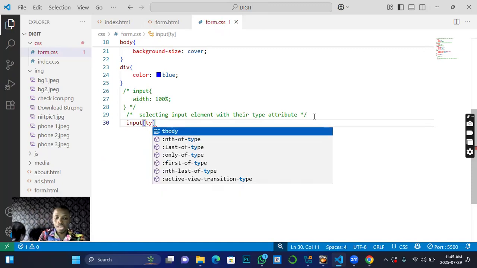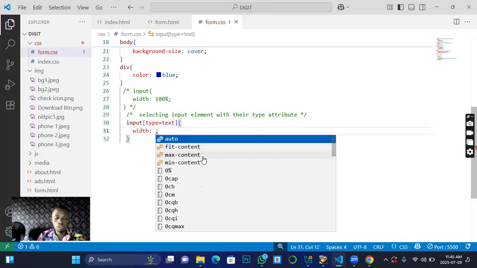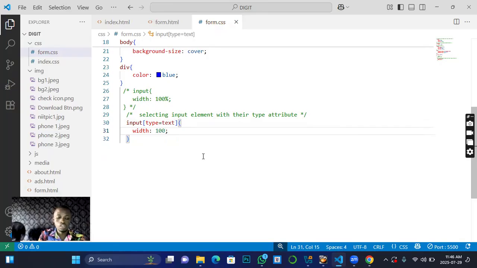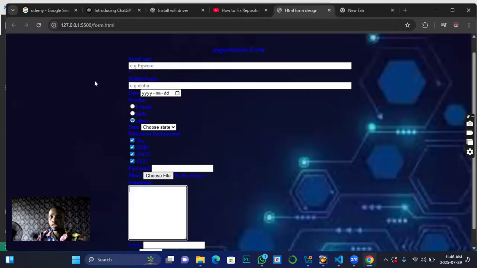You put type equals to what? Text. Did you see it now? Before you declare your CSS block, if I add that same width that we added the other time, 100%, that is 100% of the container they are in. The 100% I'm talking about cannot be 100% of the entire page width, because they are wrapped in the form container. That is, use the whole space in the form.